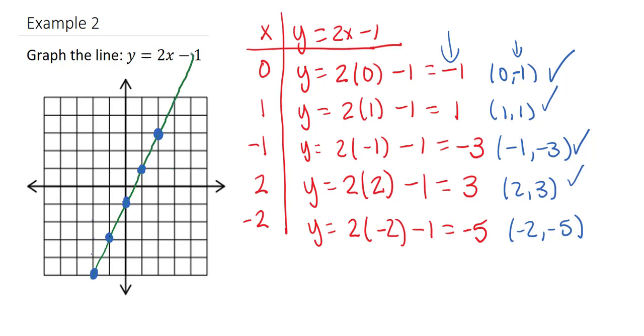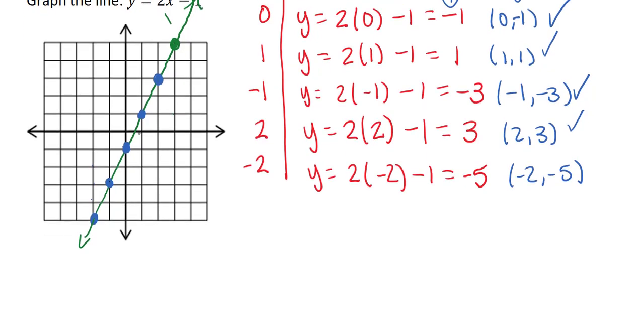And the line would continue on in both directions. So what we're saying is that any point right along this line, say we're right here, this crosses right here, we would say that would make this a solution to this equation. So if we have y equals 2x minus 1, let's check this out.